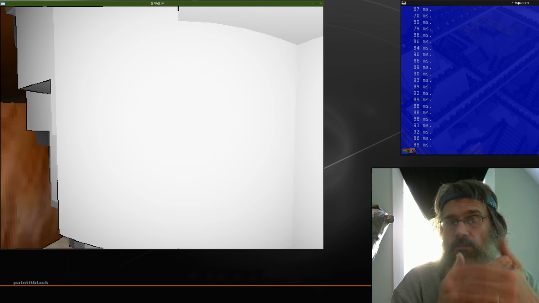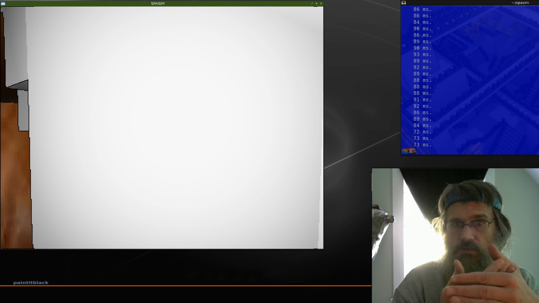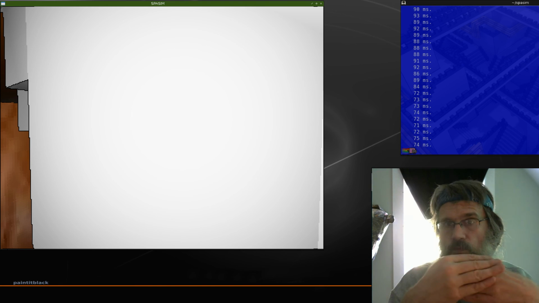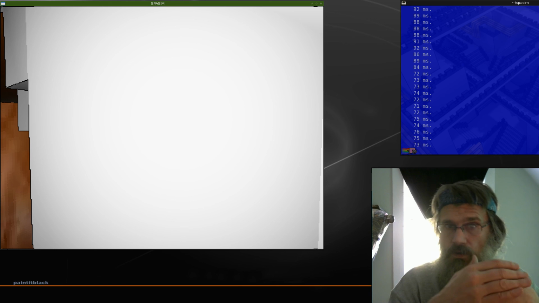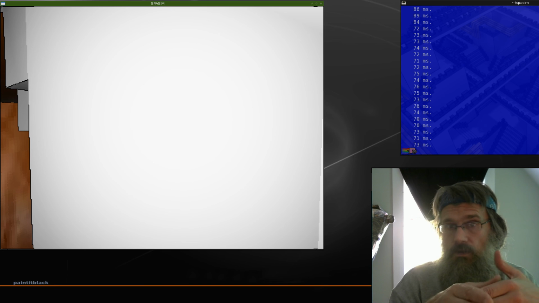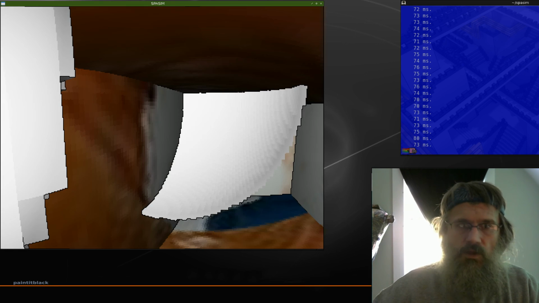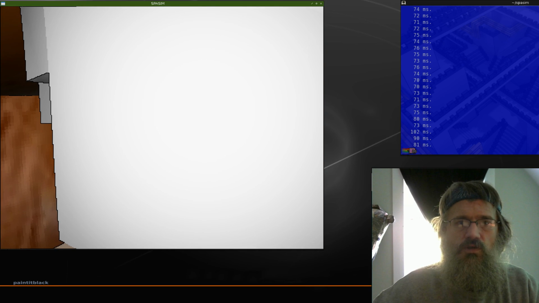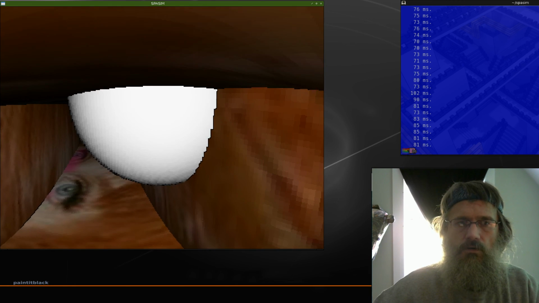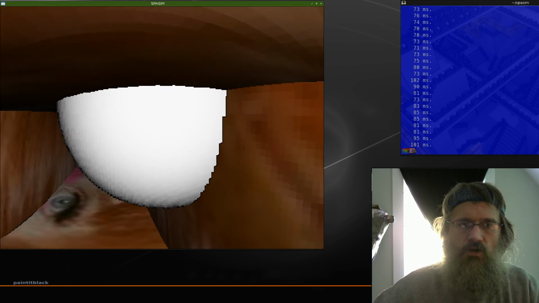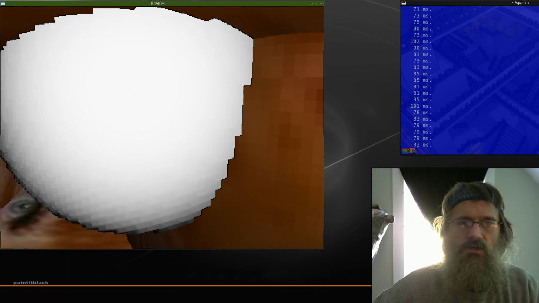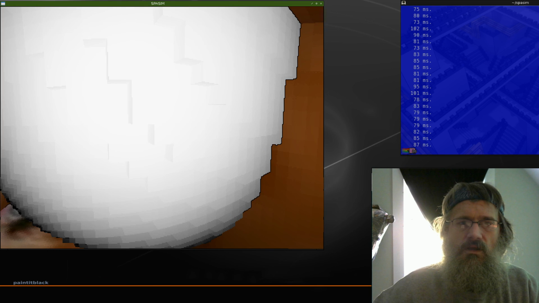We multiply that by the color of the surface, and we get the maximum brightness. If the surface normal is pointed at 90 degrees away from the camera, we get a dot product with the ray vector of 0, and so on. So it's merely a question of which surface normal you use. Do you use the surface normal of the cube or the surface normal of the curve, the sphere? Well, we interpolate between them depending on how far away the camera is. So there's a smooth transition as we get closer.